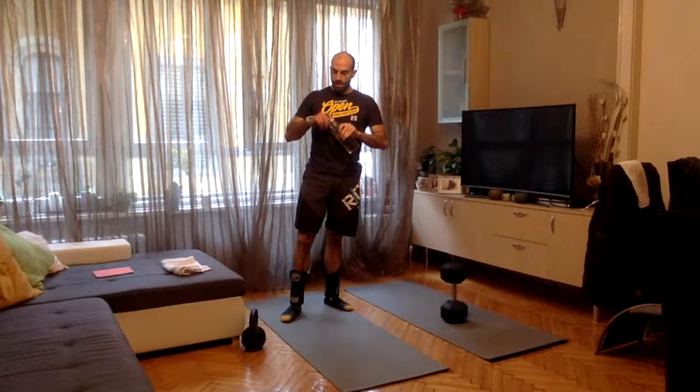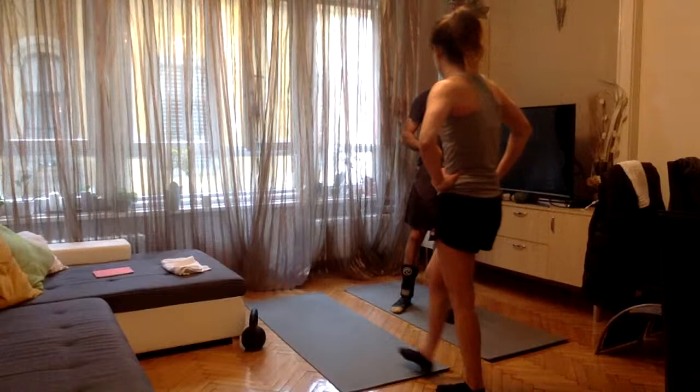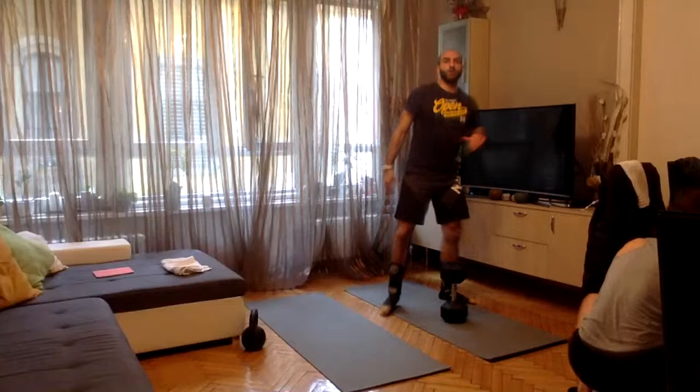Okay, guys, use the dumbbell, use the couch, use anything you can hold if you need to. We're gonna go down and move a bit in that squat position. Okay, nice, straight chest up, heels on the ground. Make sure that squat is nice and open. Maybe bounce a bit as well in the bottom position. That'll be good when you're ready.